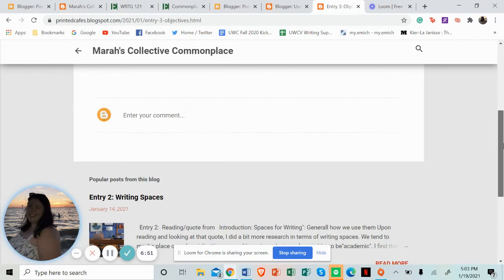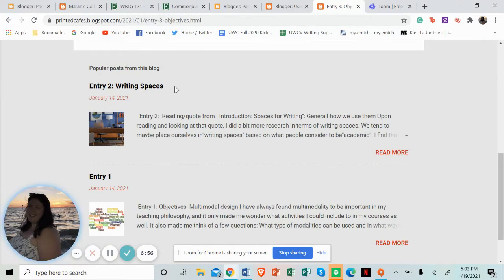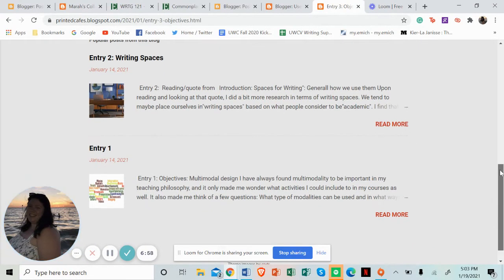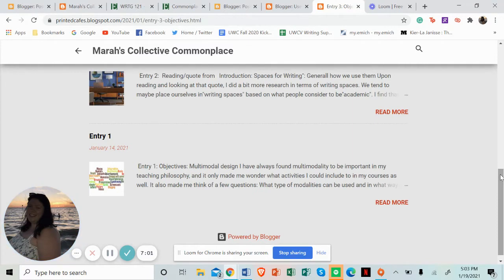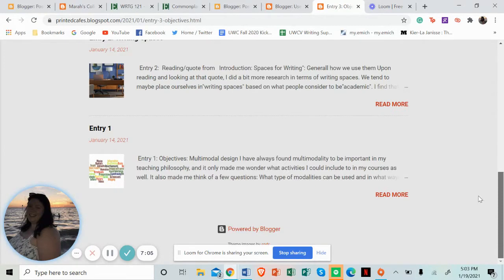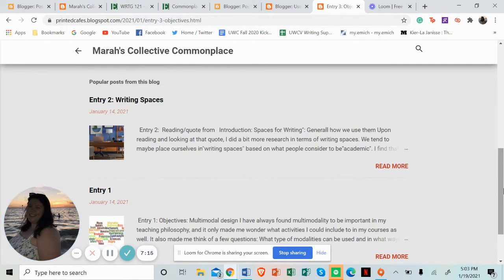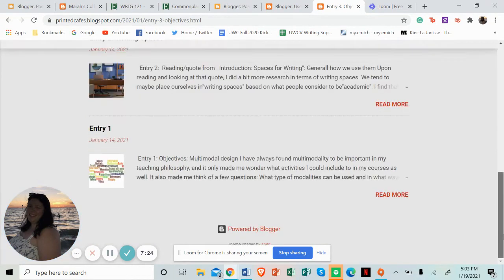And then I want to bring your attention down to this. So if you look right here where it says entry 2 writing spaces, like I said before, it'll actually go through and your old posts will be near the bottom, but they're easily accessible. And it's like that on Twitter as well, because that's more of a social blogging website that you can do. And then Tumblr also is like that as well, so it's kind of easier that it automatically aligns all of your posts up so I can easily access that, and so can your peers, because I do want you to interact, and you will have assignments where you do interact.